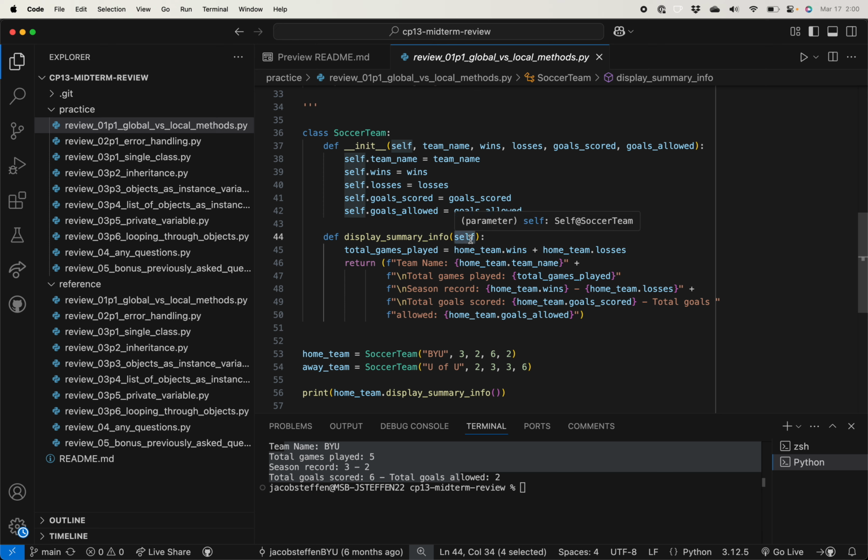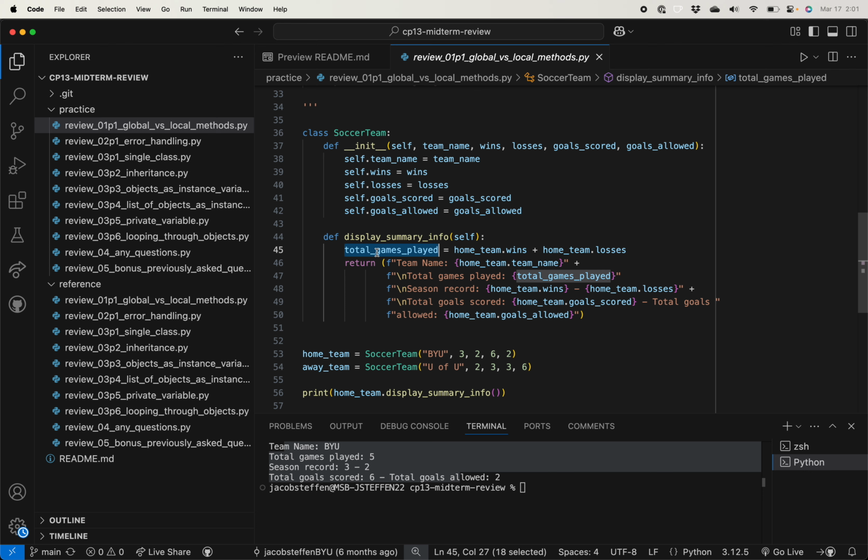So we have self, which is a parameter being passed in, which will include anything inside of it. So any of these variables would not count as a global variable. But anything else that we're referencing that wasn't created in there would be. So if we see here, we have home team, and home team was never passed in as a parameter, and it wasn't created here. So this actually would be a global variable.